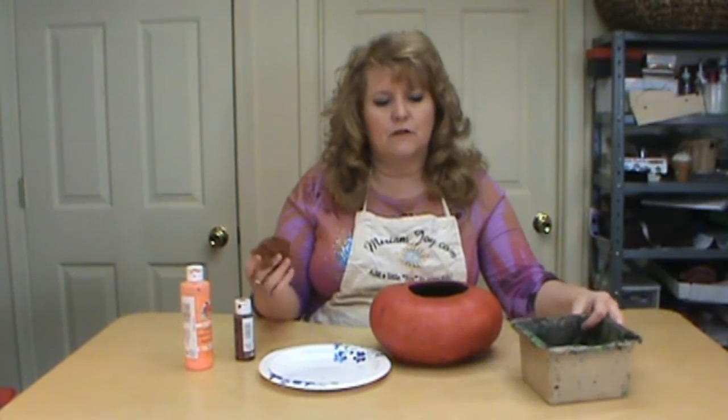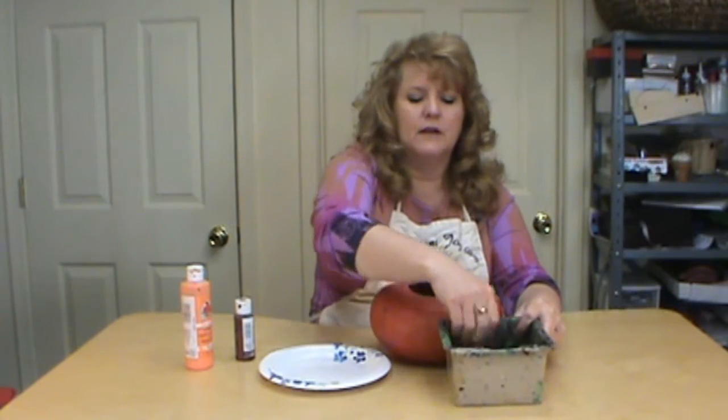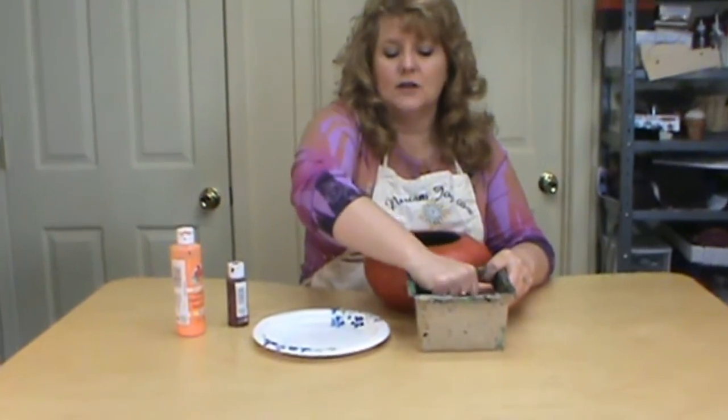What I also realize is a lot of people don't know how to sponge correctly, so I wanted to show you that. A lot of people don't realize that there is a little bit to it. The first thing that we're going to do that's really important is dip our sea sponge.